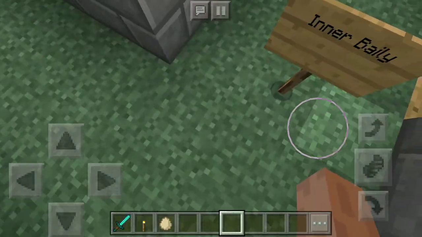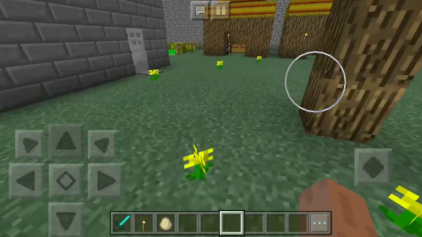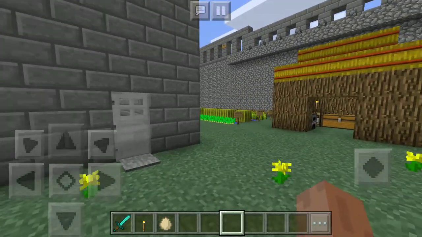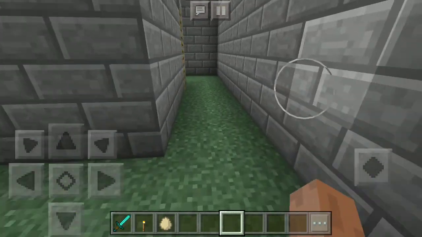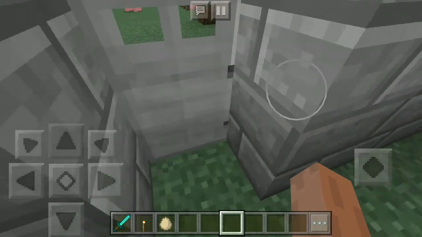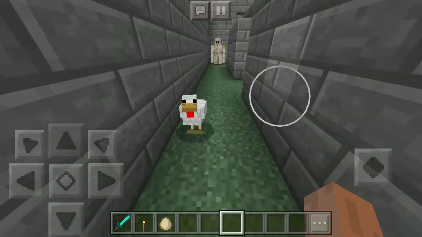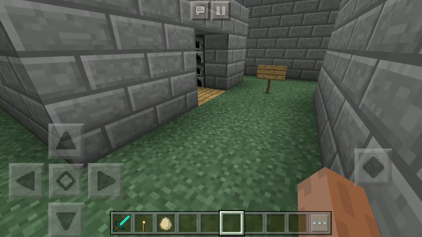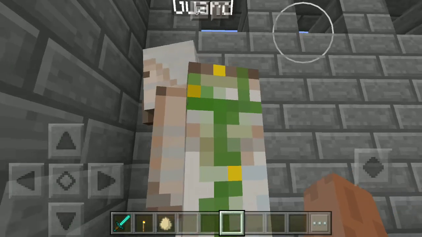The next thing is our inner Bailey. So now what happens is if the enemy ever gets through our walls or our gates, which we'll go through later, they come in here, they'll step on the pressure plate that's here, it opens the door, and there's a problem. They can't get out. It's a one-way entrance. So they'll wander around here, trying around, they can't get out, until they end up finding our guard.